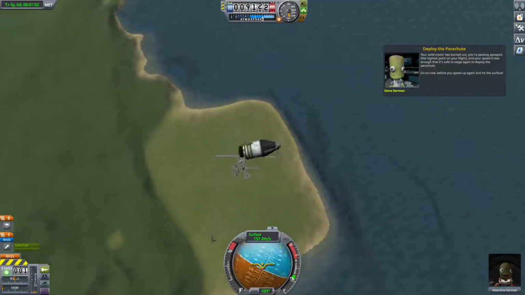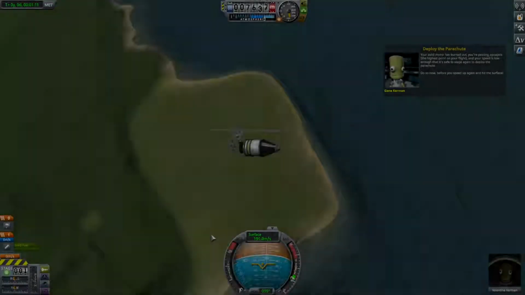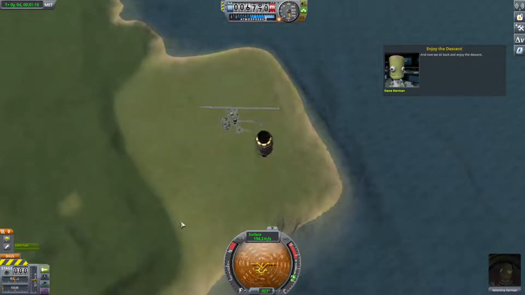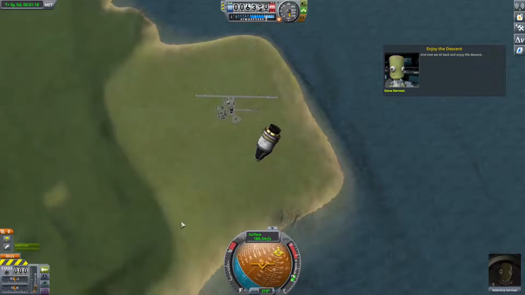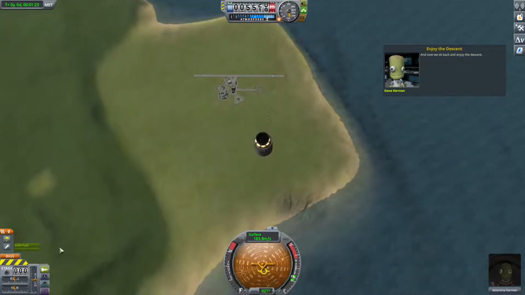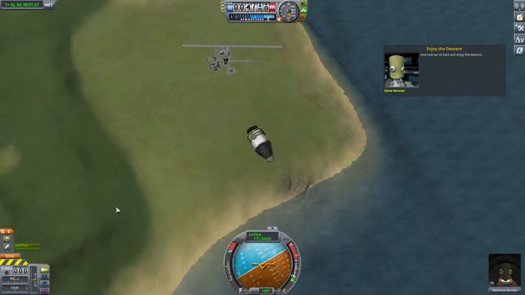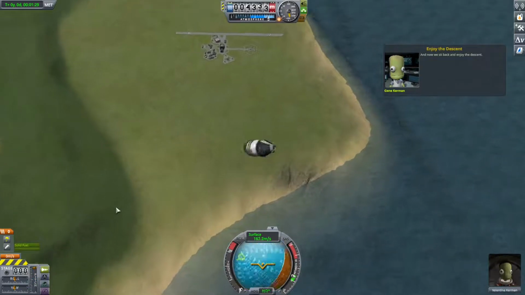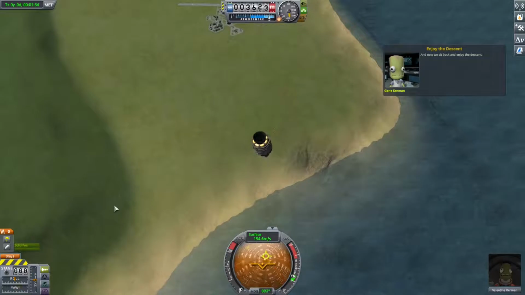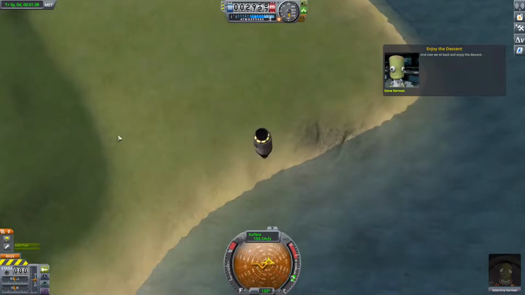How can I regain control? Oh, here we go. Okay, let's get that parachute out. You can still spin. Look at that. He's having a great time. I think I might land in the water. So that's like sideways, isn't it? We need to kind of aim. Yeah, this is not good.